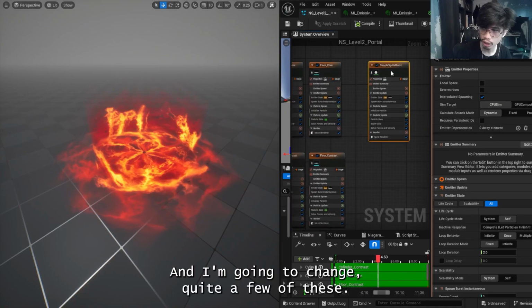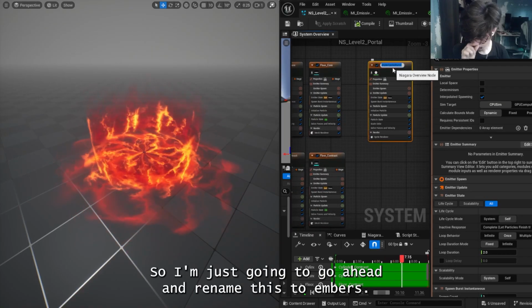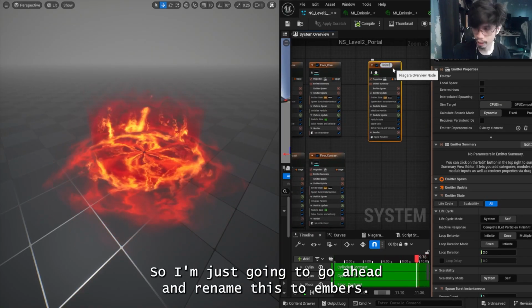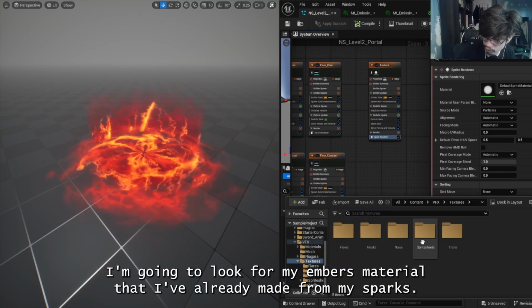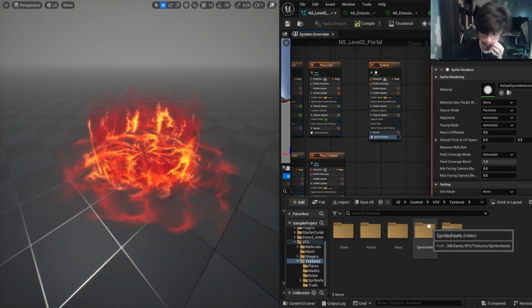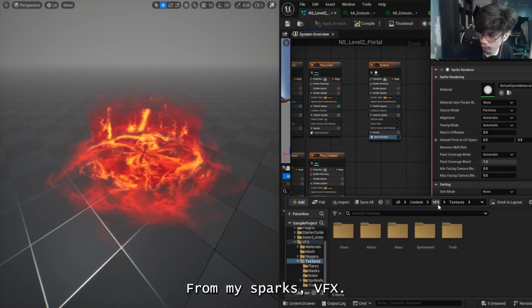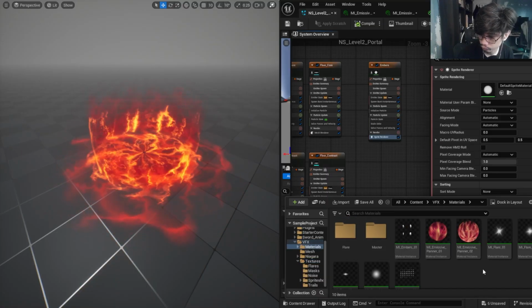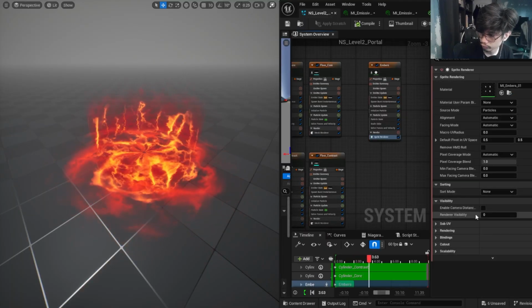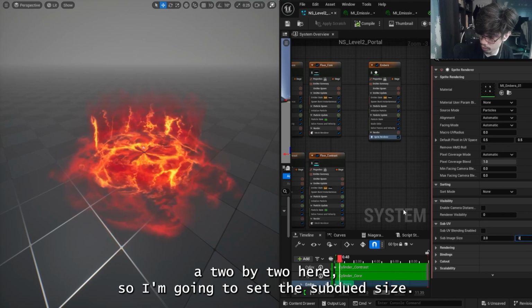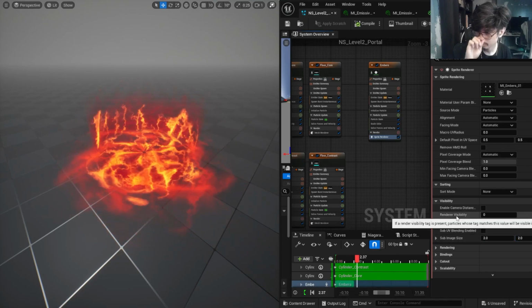And I'm going to change quite a few of these, so I'm just going to go ahead and rename this to embers. I'm going to look for my embers material that I've already made from my Sparks VFX. Right, so I'm just going to put this in here. I'm using a 2x2 here, so I'm going to set the sub UV size.